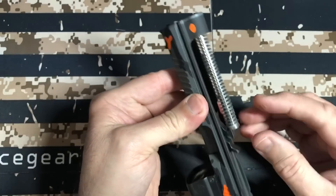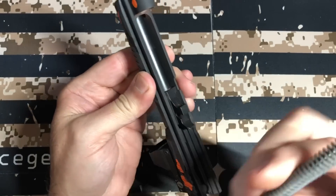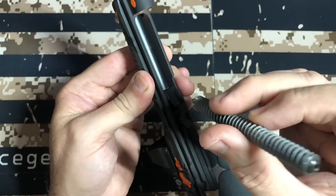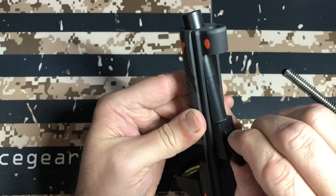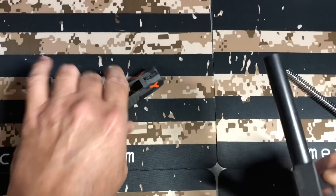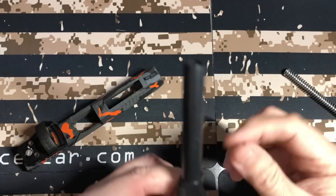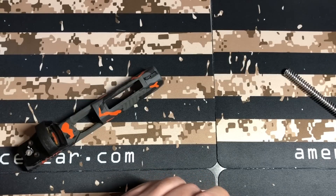Here's the slide itself. There's the guide rod — that is a steel guide rod, specifically a stainless steel guide rod from the Stainless Steel Guide Rod Company, so I already had that. It adds a little extra weight to it. Here's the barrel — it really needs to be lubed. He didn't do anything to the barrel. I even talked to him about tinning it or making it gold, but he doesn't offer that type of coating. He's just right outside of Houston if anybody's interested — about 30 minutes from The Woodlands — and I will put his information below.